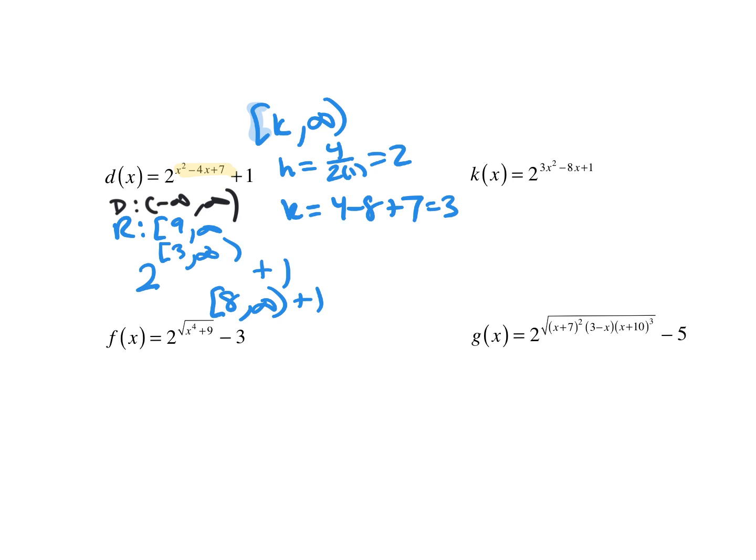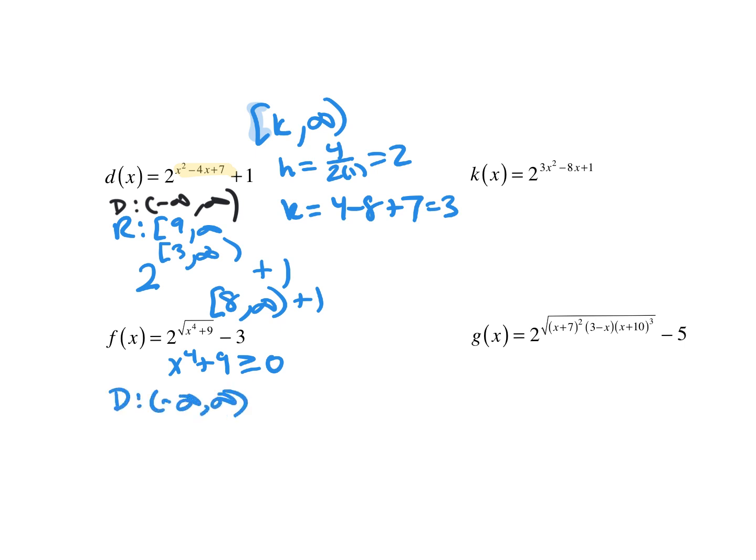So that's how you can go through the domain and range of something where the exponent is quadratic. Again, it's really no different in thinking about if you have something else in the exponent. For example, when you go to f of x here, for the domain, I do have a square root, so I just need to make sure that inside the square root is always greater than or equal to 0, which in this case will be always. There's no way that equals a negative, so the domain is everything.